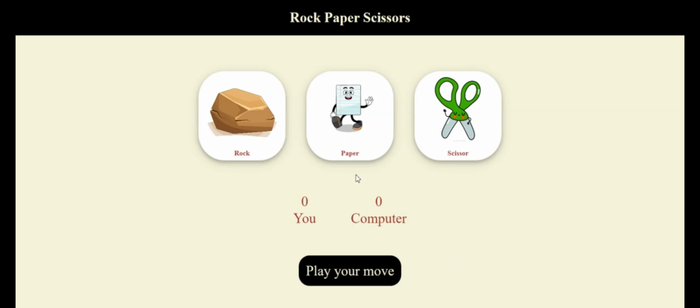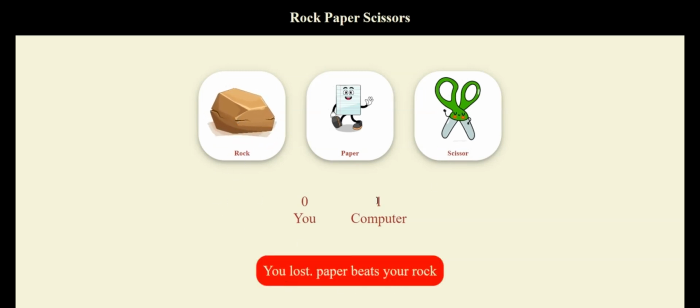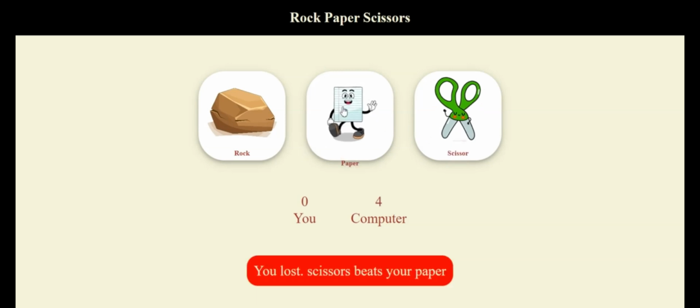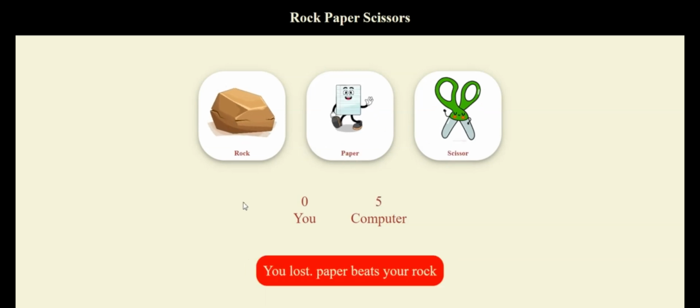This is a normal rock paper scissor game between you and the computer, and there are three images, and it all has a hover property, as you can see. And this is a simple game. Like if I choose rock, then I have lost. The computer has chosen paper, and if I do this, then I have again lost, and I'm losing. Oh my god, the AI has finally taken over us.